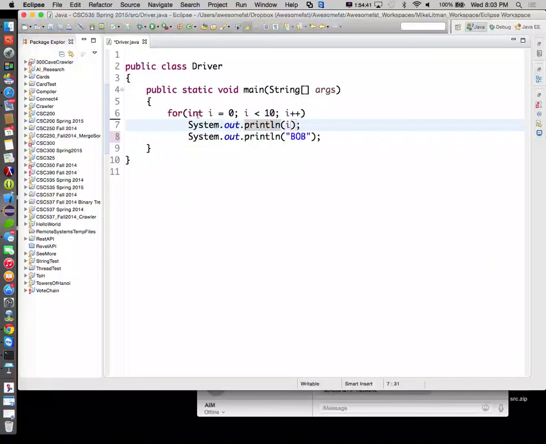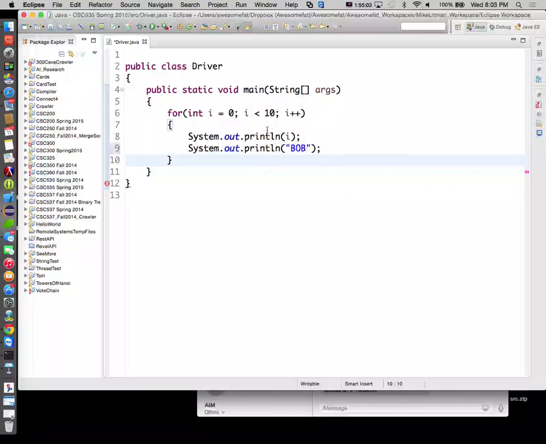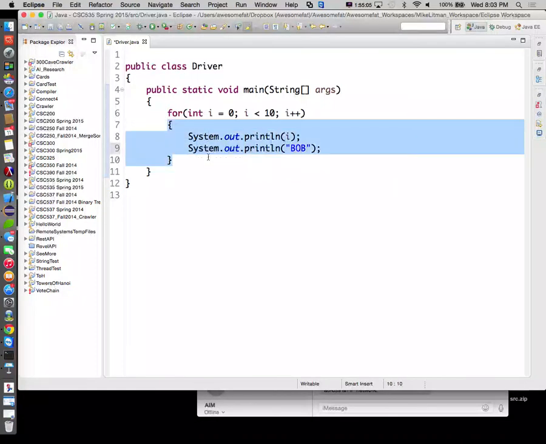Because of the way this is indented, you might say, oh, both of these things are associated with this loop. The syntax for a loop is this stuff followed by a statement. This is a single statement. This is also a single statement.